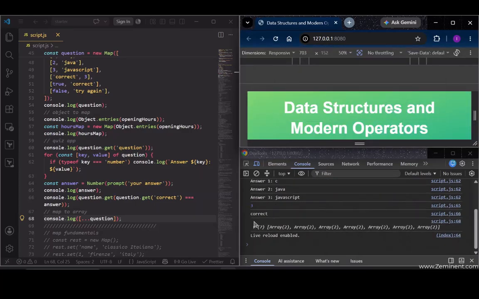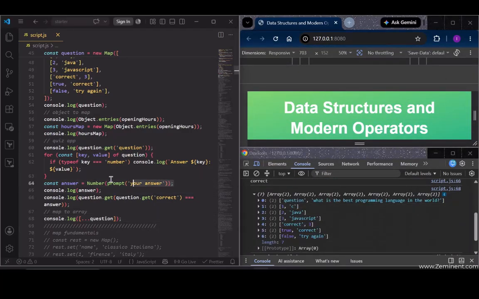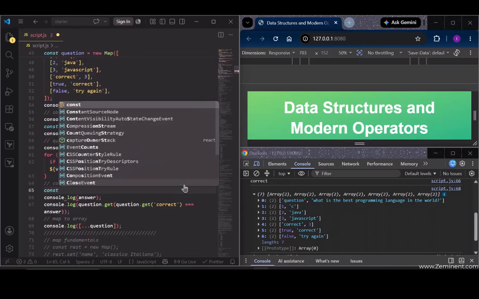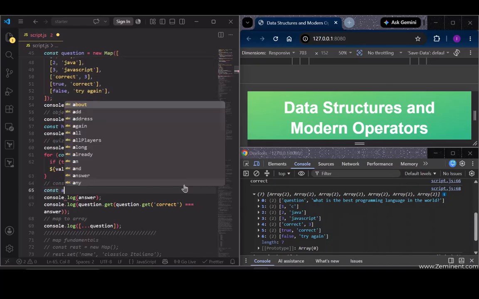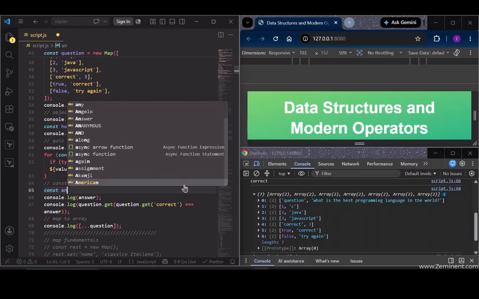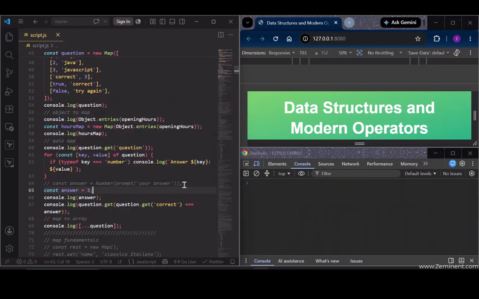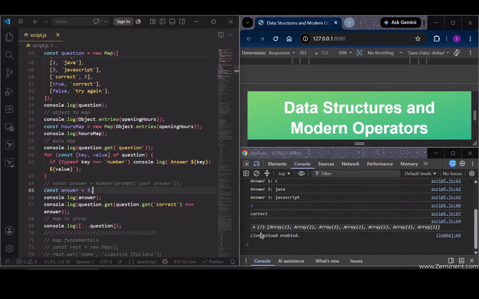As you can see, it was converted back to an array. So let's turn this off here, since we don't always need the prompt to show. In order to not get the bug, let's declare const answer equals 3. Okay, here the 3 is correct.